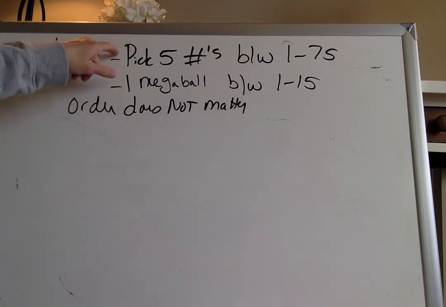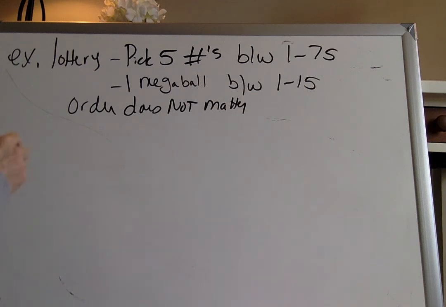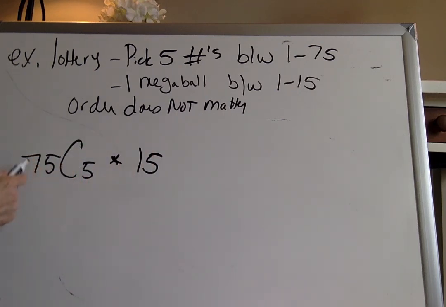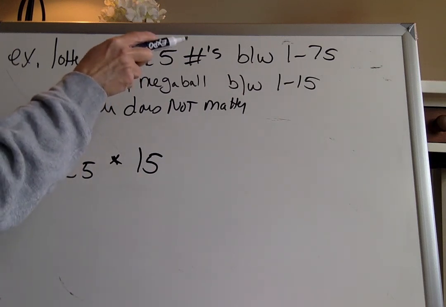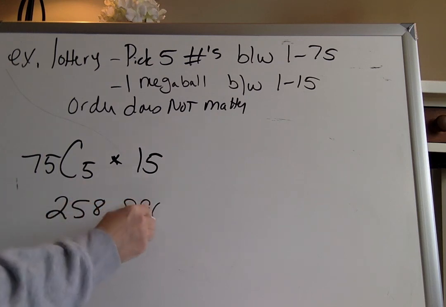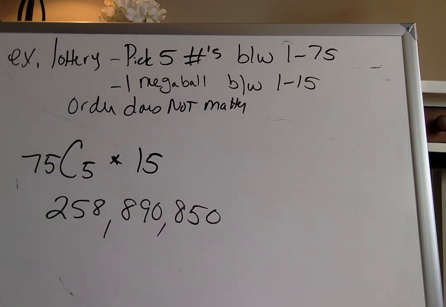All right, so this first thing, I just got to pick 5 between 75. So that's 75 choose 5, combination. But this extra little mega ball gets tacked on to every possible lottery number. So times basically 15. For every possible group of 5 numbers, each one of those could have the numbers 1 through 15 attached. If you put that into your calculator, you will come up with this. And yes, about 260 million.